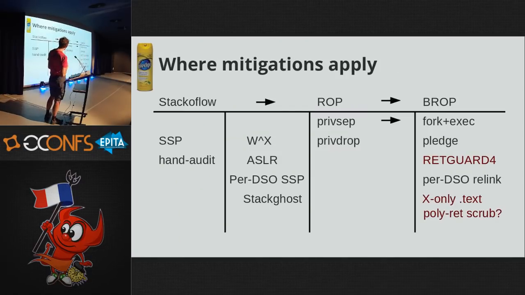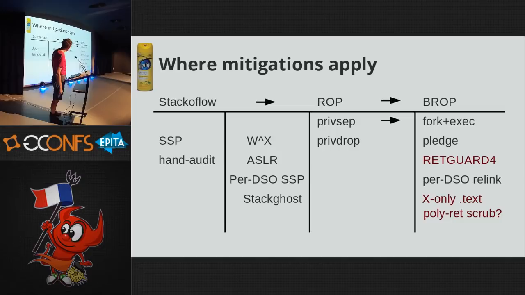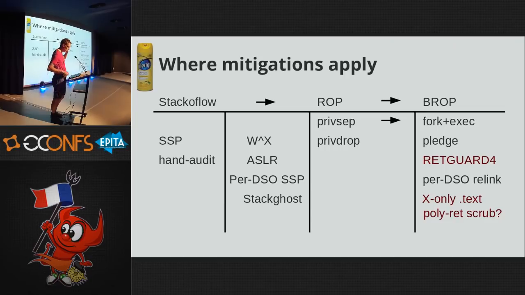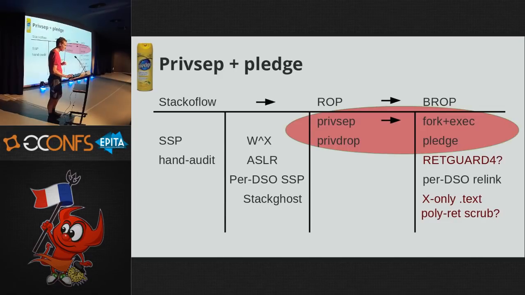Looking at the problem differently: originally people did stack overflow attacks by directly putting code on the stack. We added mitigations to prevent writing on the stack. When ROP came in, we started privilege-separating programs so address spaces were more different. Then BROP told us we're not allowed to share address spaces, so we started doing fork-and-exec. Now we're working on pledge and we're going to try to make the code segment execute-only, and try to get rid of polymorphic returns in the text segment as well.